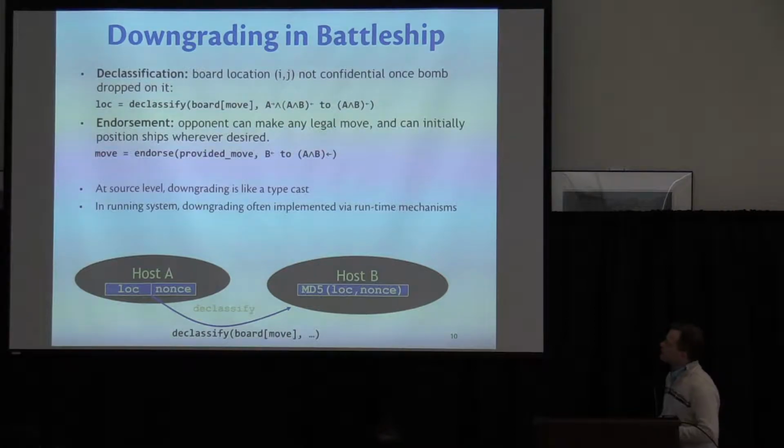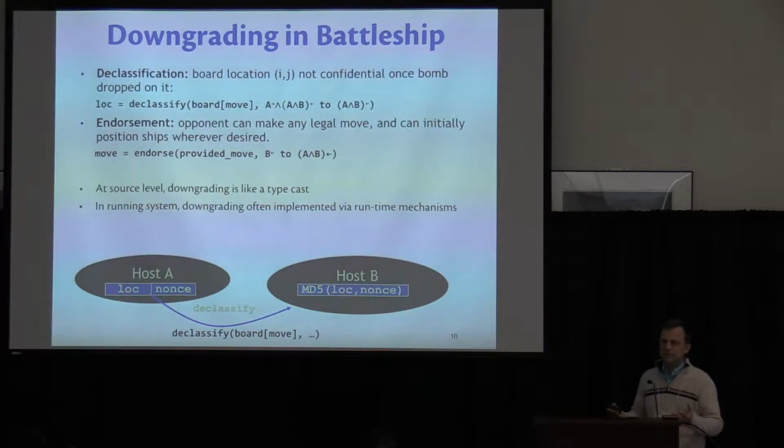And one thing that's interesting about this is the role of downgrading in this system. Downgrading is something you have to do to use information flow controls in practice. A lot of the theoretical work on information flow is done in a setting where you don't have any downgrading and you're proving that you have no information leakage whatsoever, but real systems have to leak information, often just as part of their intended functioning. For example, in the Battleship game, Alice's board is initially confidential to Alice, but at the end of the game, she needs to show it to Bob.